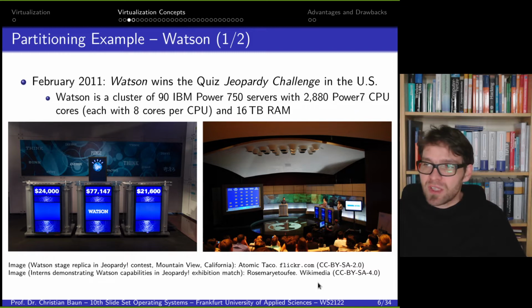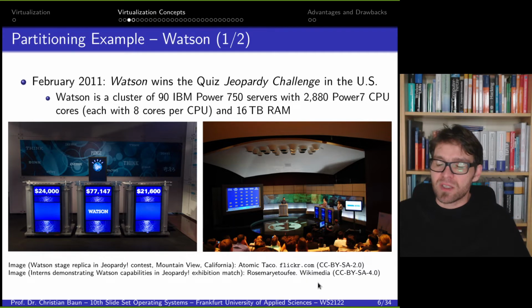But just to demonstrate to you, it's a quite powerful concept, and solutions exist which are very powerful. Maybe the most popular example of a system that used partitioning is the Watson system by IBM. Around a decade ago, it was smart enough to win the Jeopardy challenge.